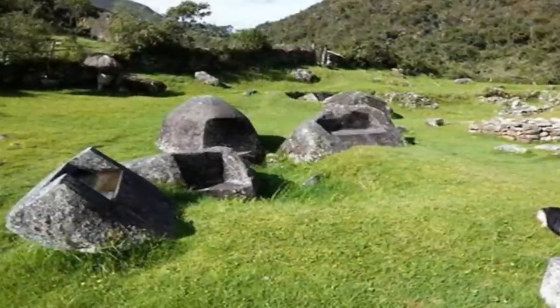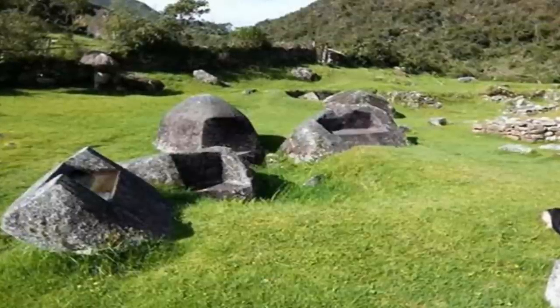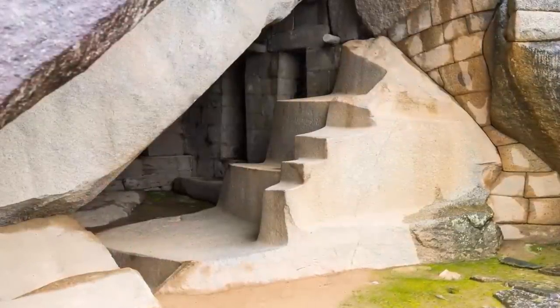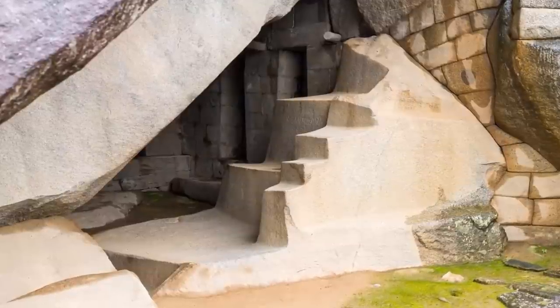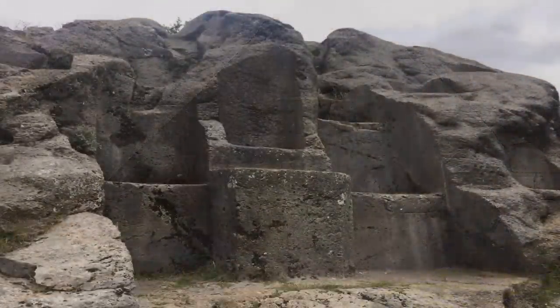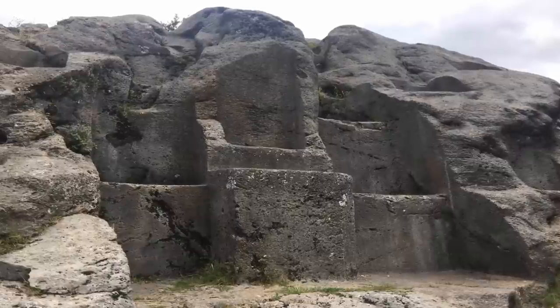Yet upon the White Rock still remained other mysterious patterns, such as that of the 90-degree steps cut into the stone. We have identified this kind of stone-cutting previously, such as at Machu Picchu, clearly used to help construct the polygonal walls themselves, but also at other, until now unexplained, unfinished stones found throughout Peru.